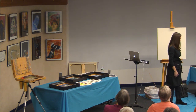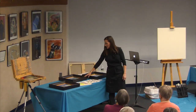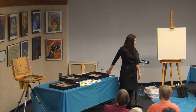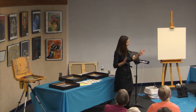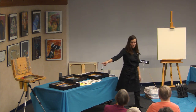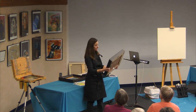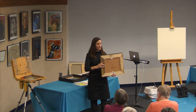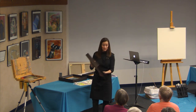I'm not going to bore you mixing because we only have 2 hours. These are plein air paintings, and I do keep them for as long as I can to try to do larger paintings. So both of those paintings there are museum finished paintings, but they did start as a sketch. I call these sketches. They're done on boards, not on canvases, because they're easy to pack. It's New Traditions. It's on the supply list. I like them because they don't warp. And they're museum quality, and it's linen on top.